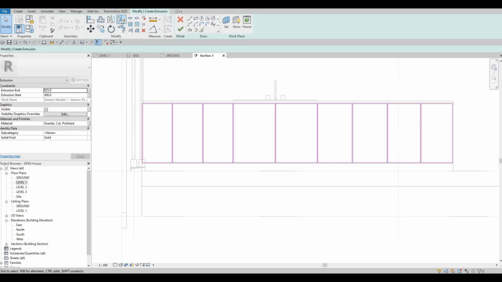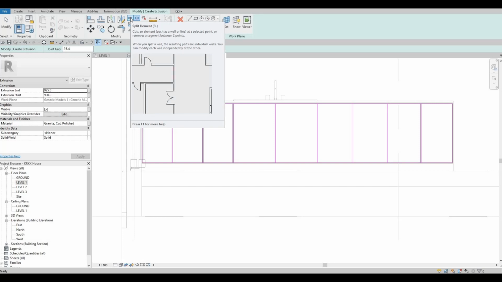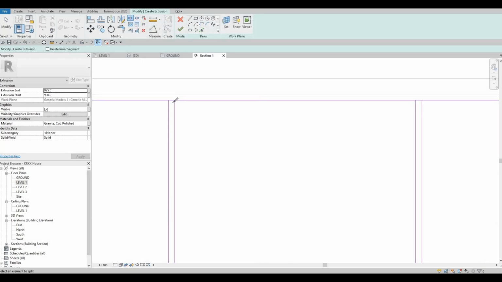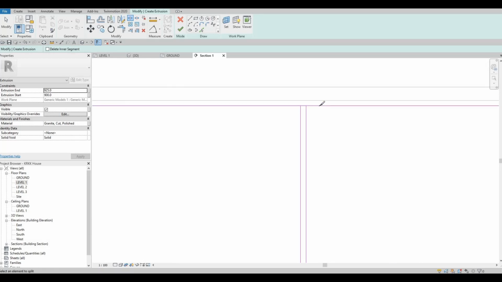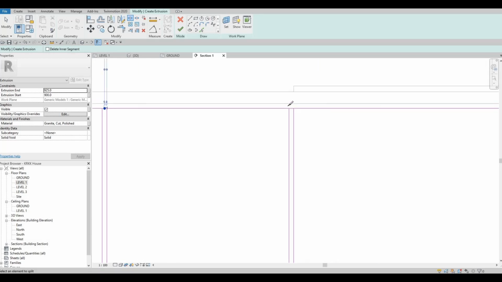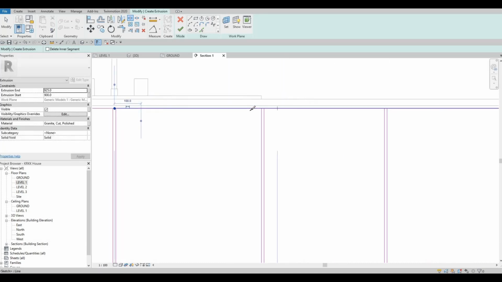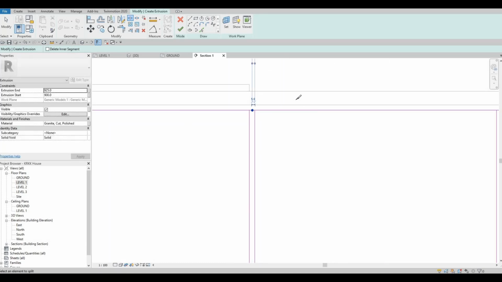So now we need to split with gap or split element. I usually use split, so SL, split element. And then from there, we're going to trim and extend. So let's do the one at the top first.